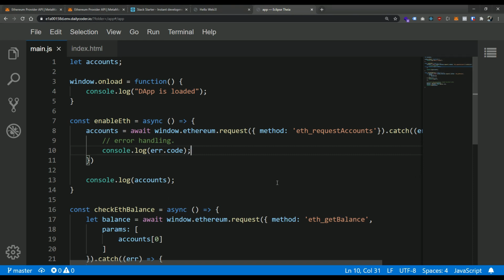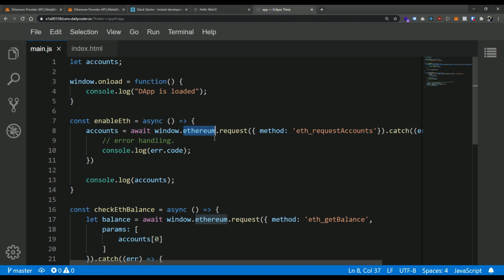Now we do have a problem. So in this video, we want to introduce you to the idea of events. And these are events as they pertain to the actual Ethereum provider API that is injected into the browser. So what is an event? An event basically is just some action that happens within, say, MetaMask, and we want to be able to respond to that action and execute our own code.